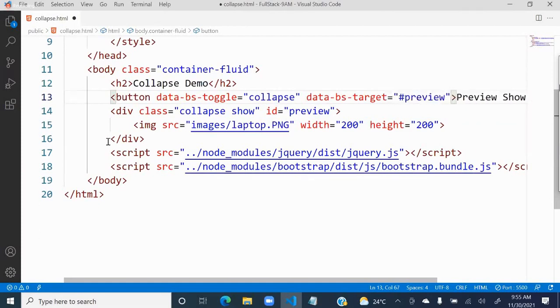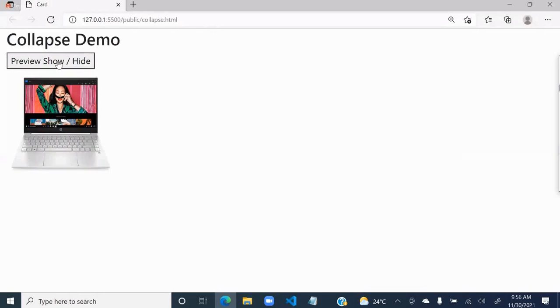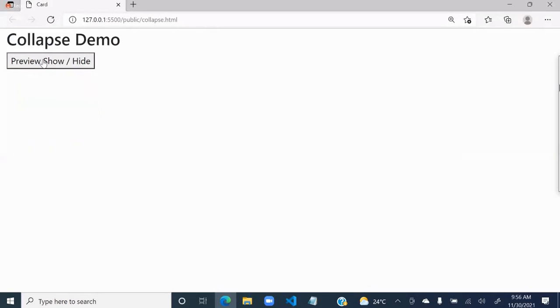That's how we need to define it. Already I told you, toggle indicates click. And which component should be affected on click? You have to give the component name. And which collapse? Because there may be several collapses, you have to give the ID. Now click and it will hide. Click again, it will display. That means we can show and hide the content.